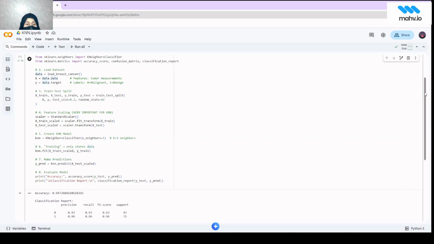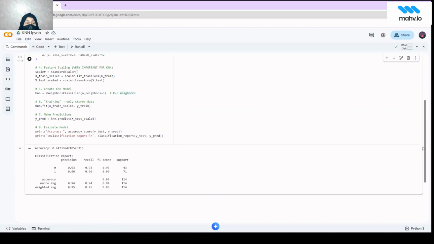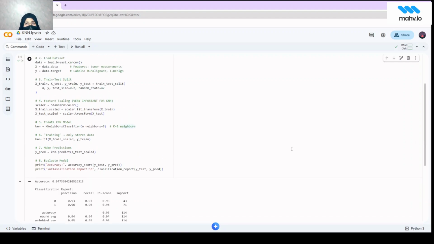Those 5 nearest neighbors that are nearest to my new, observed data are concluded at the end. And you will see we have accuracy of 94%, and there is a classification report in which there is precision, recall, F1 score, and all that. So the main thing is that in training there is only storing of the instances of data.